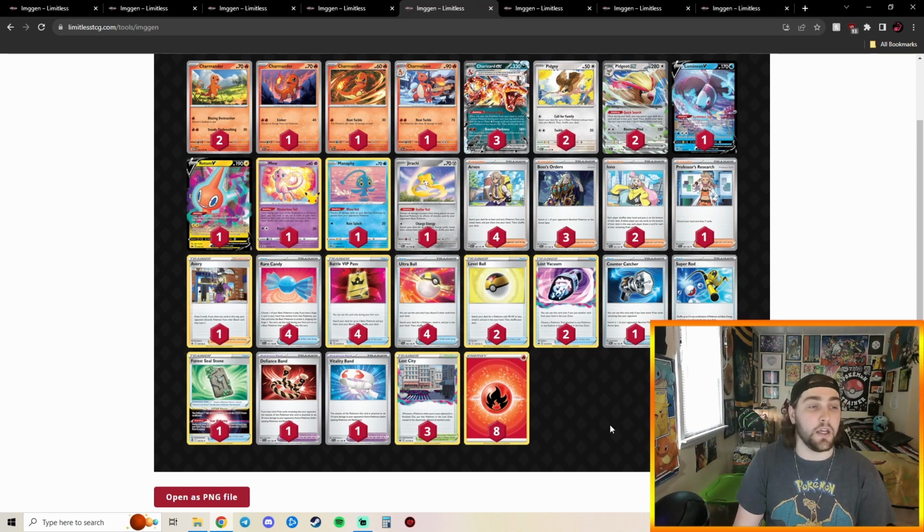Avery, spicy. The Rotom V with the instant charge, draw 3 cards and then your turn ends, is very, very spicy, and I love to see that.